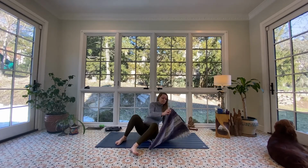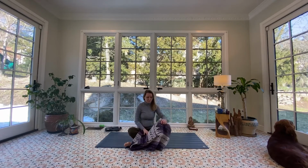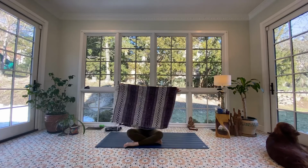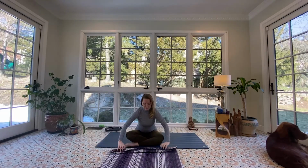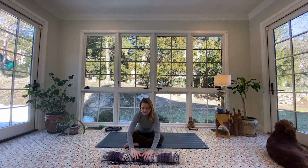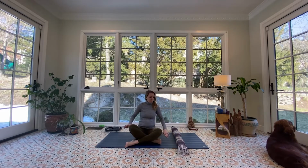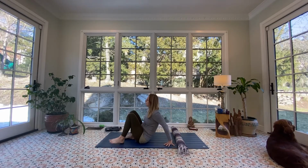So for today, I would say grab a blanket, two blocks, and a strap or something that can work like a strap. And let's start with a simple neck bolster for your neck as our first version of Shavasana. So take your blanket and open it up to a rectangle like this and roll up the long end of your rectangle into a little rolled up bolster. So this will be for your neck.